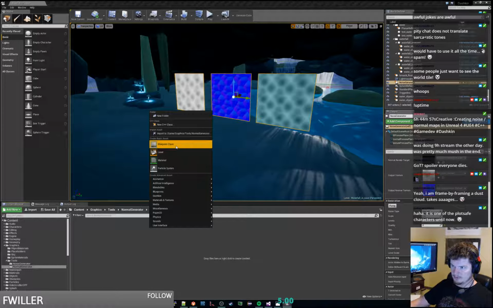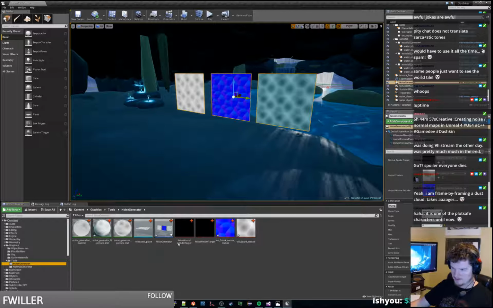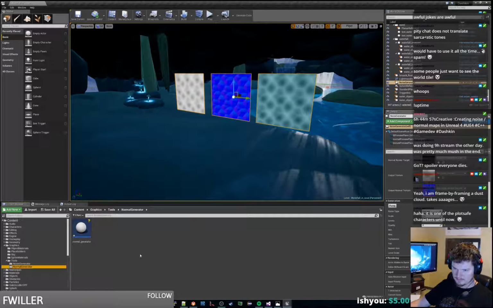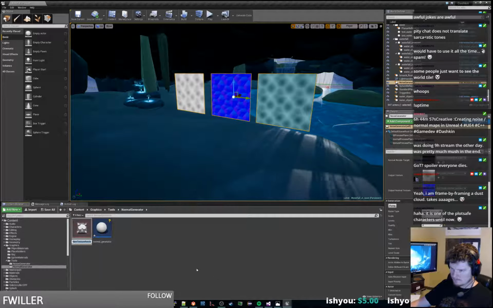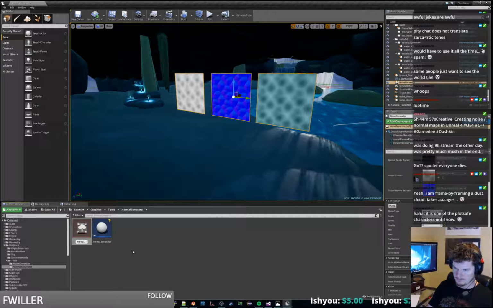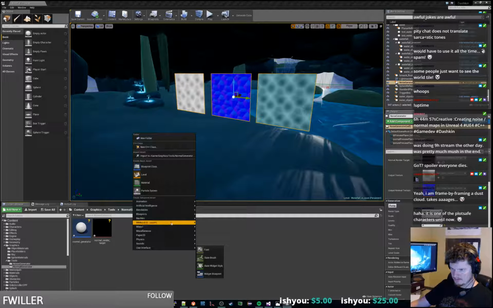So we're gonna need a new blueprint, which will be normal generator. And we're going to need a render target. Should be normal render target. We'll need a texture.